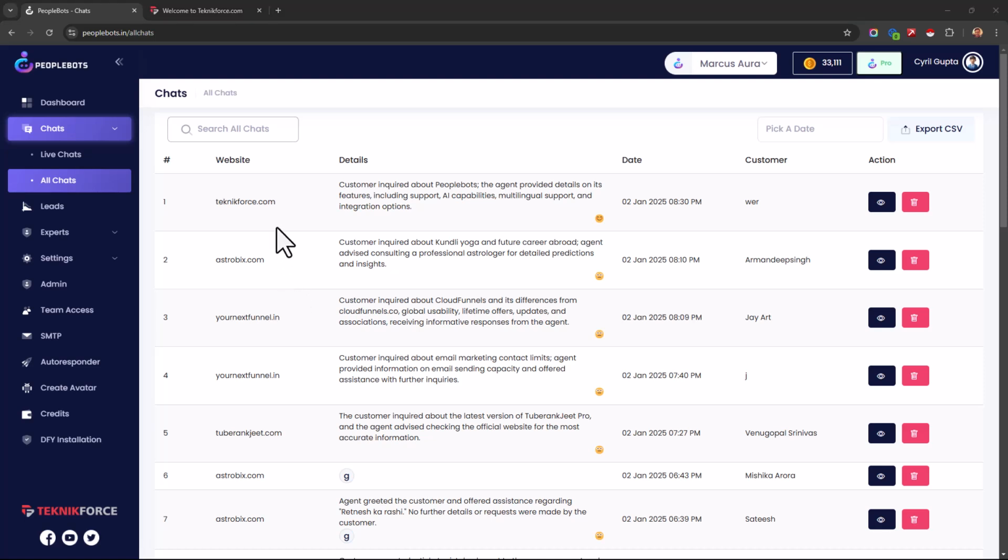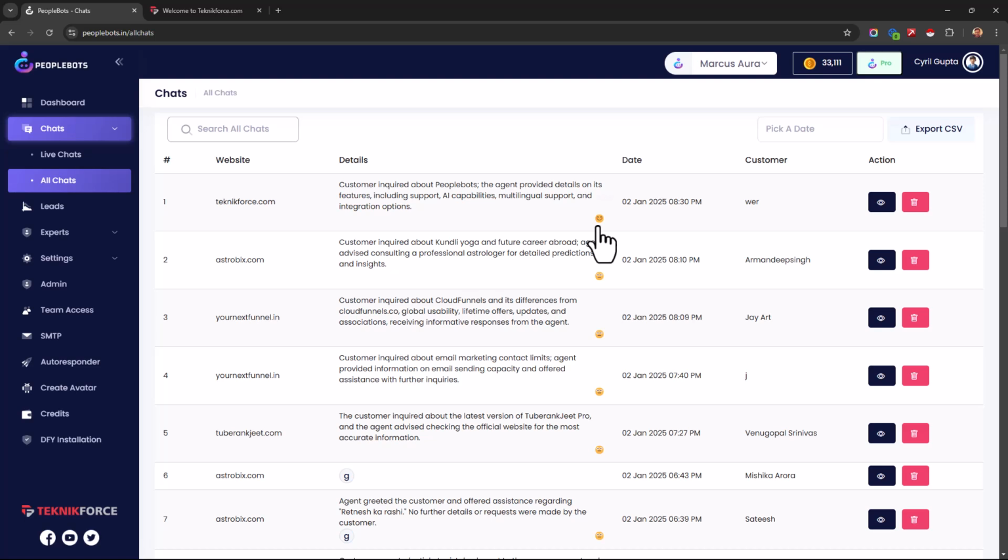Right now, I'm in the all chats section of Peoplebots, where I can review all the earlier chats that happened inside of the software. I can see exactly what my prospects asked and how Peoplebot responded. So you can see here the website where the prospect came to, and you also get a little summary that tells you exactly what the contents of the chat were, right? So you don't even have to go inside the chat and look at it. Peoplebots will automatically summarize it and give you the conclusion in a very easy to digest 10 second paragraph, right? That's as easy as that.